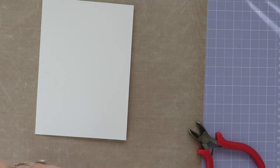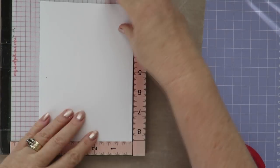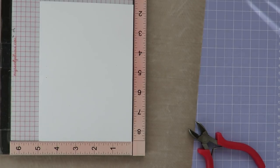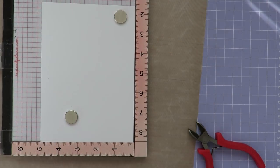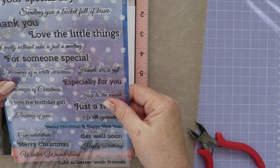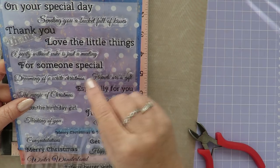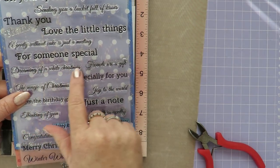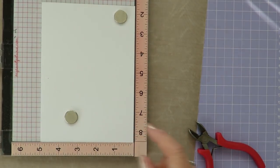And I was going to put it on to the bottom of my card, but then realised that I really should do the sentiment first, so that's done on a nice clean piece of card. So I put that into the Misty, and I'm going to use this Joycraft sentiment set. It's got all sorts of sentiments, but it's got a couple that are quite suited to snowy scenes. So I'm going to use one of the snowy sentiments on that, and I'll stamp that with Versafine Onyx Black ink and clear embossing powder.